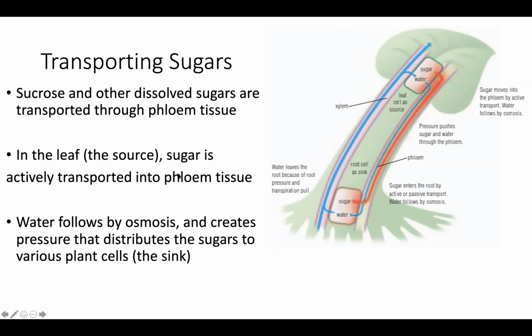Two terms we have to talk about here. We have the source, which is the source of the energy. And then we have the sink, which is what is actually consuming the sugar that is produced from the source. What that means is that the source is where the sugar is produced, the source of the production, and the sink is where that production goes to.